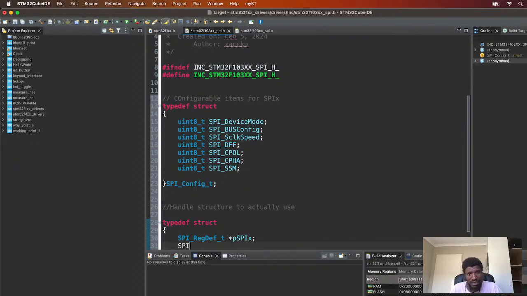Then we'll pass in the SPI peripheral that we want to use, and then the configuration we want to use on that SPI peripheral. I must say SPI config. Sorry, I'm gonna make a note.